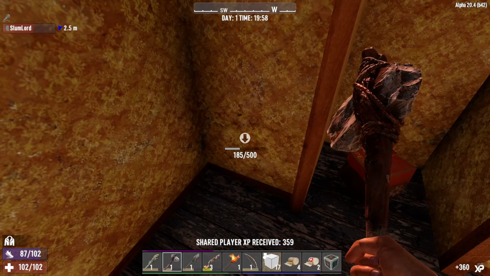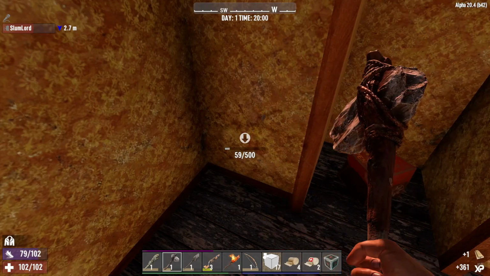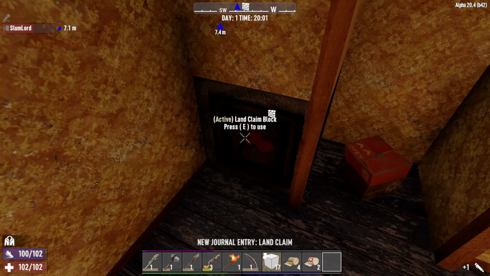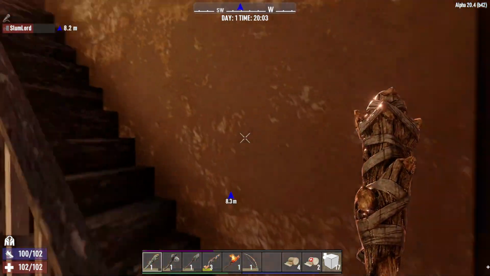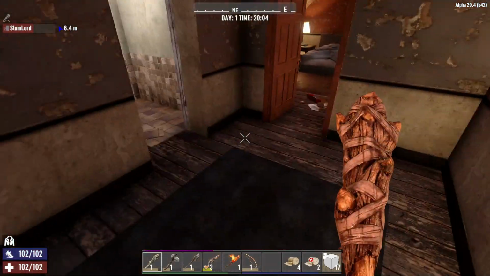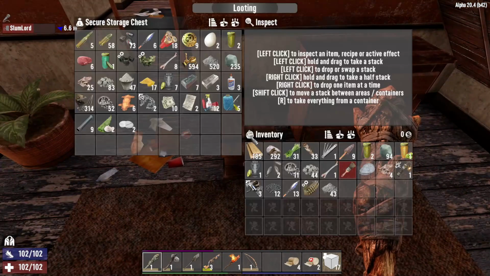There we go. No, why'd you die over there? You want my arrow. Tristan. Alright, land claim block down. Yay. This is our home away from home. Don't know if this is the best layout of a home to fight a horde, but you know, that's fine. We'll figure out a way, I hope.